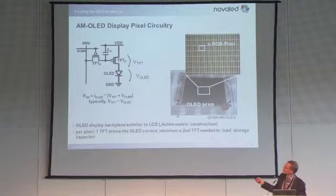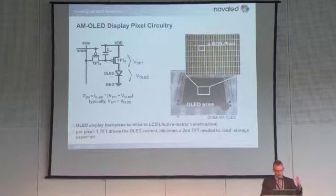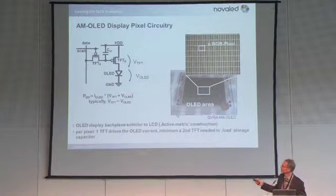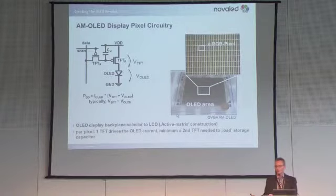And in order to control this TFT, you need again a storage capacitor. The storage capacitor status, so the voltage or the charge carrier density on the storage capacitor, determines the gate voltage of the drive TFT, and the gate voltage of the drive TFT determines the current that flows through this drive TFT. And the status of the storage capacitance has to be changed every frame time. Depending on pixel content, there's a certain current flow in this frame time, and when the next frame comes, you have to go to a different capacity.